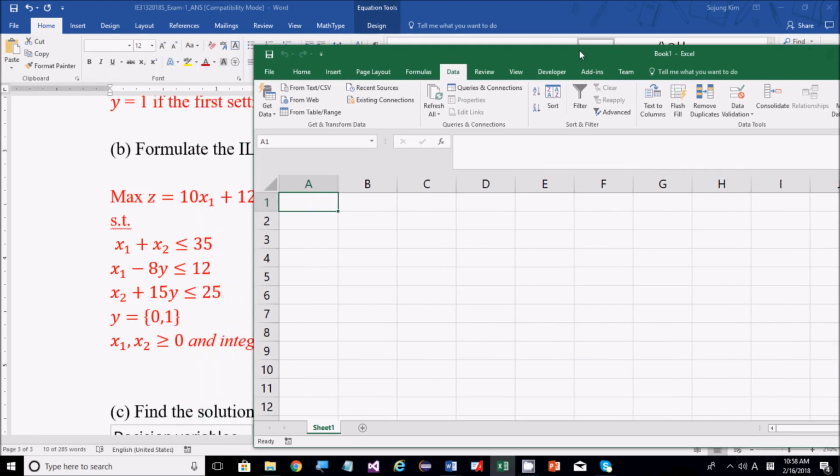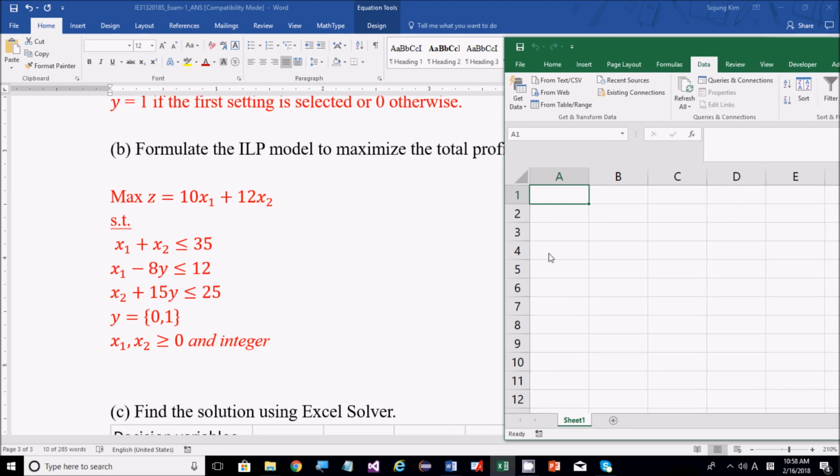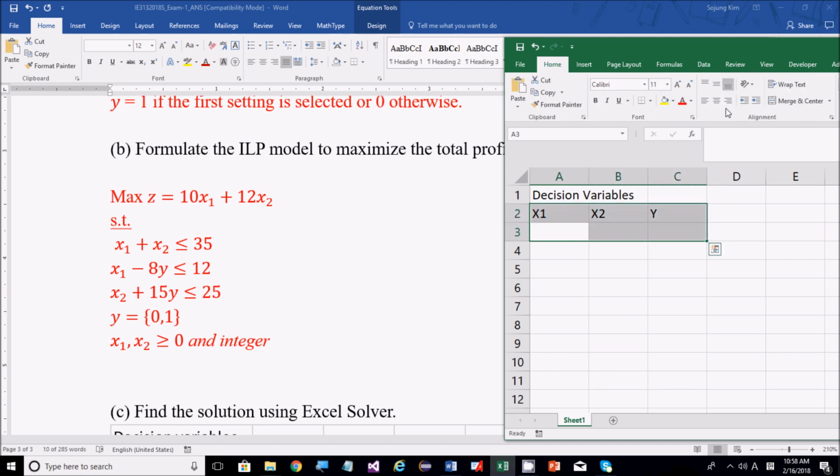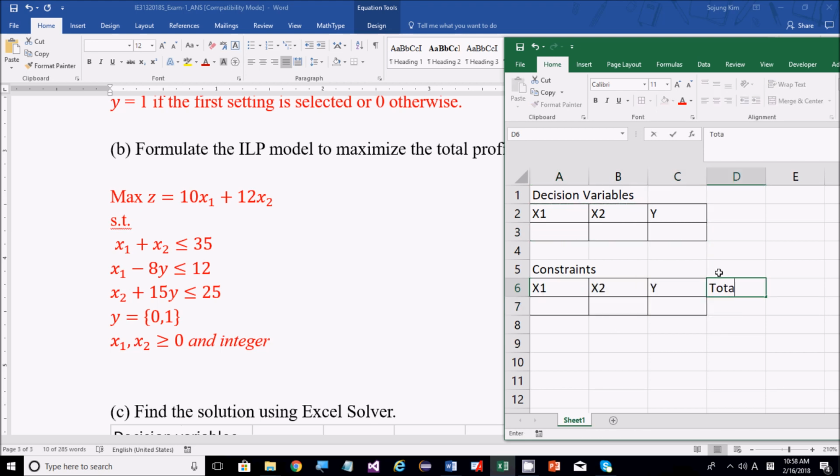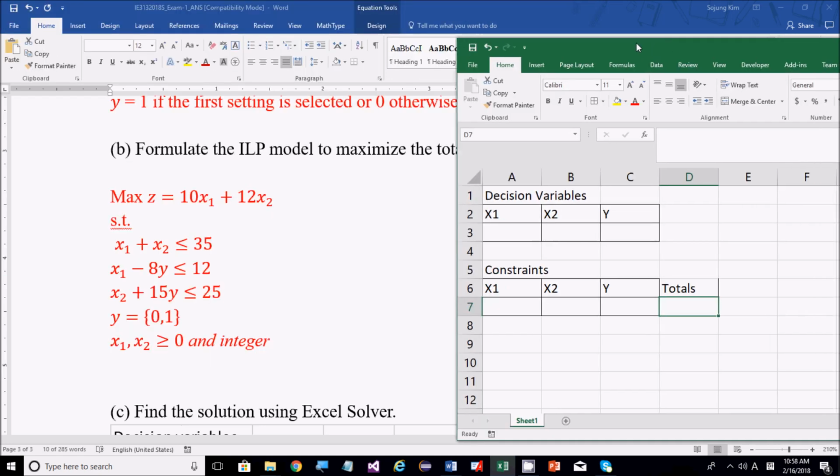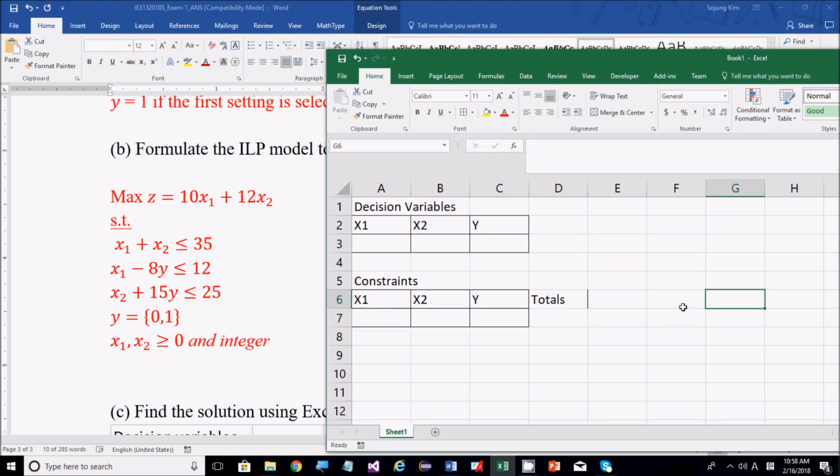First of all, whenever you use Excel, you have to define the decision variables first. We have two decision variables. Nope, we have three, right? The last one is a binary variable. And then we have multiple constraints related to the three variables. So we have to calculate the left hand side of each constraint and each right hand side. The inequality will be less than or equal to for three options, three constraints, right?